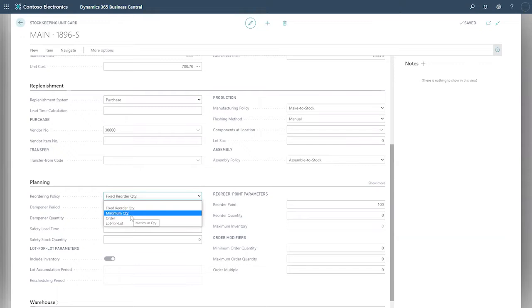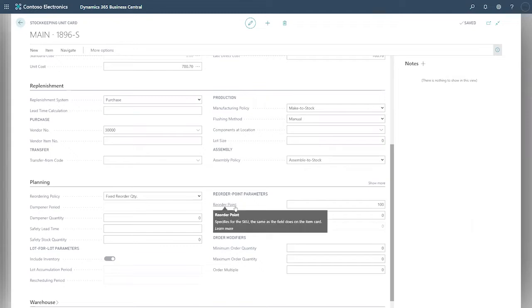Maximum quantity, well, is quite obvious. Order is, well, only if I sell an item, immediately replenish it. And lot for lot, well, wait a little, let's start selling, and after 2 weeks of our sales operations, review, and then come and purchase the inventory that I need. Okay, so just as an example, but take the idea that the replenishment procedure, remember, this is all about inventory, right? The idea of the replenishing is based on levels, okay? You can see reorder points, minimum, maximum.